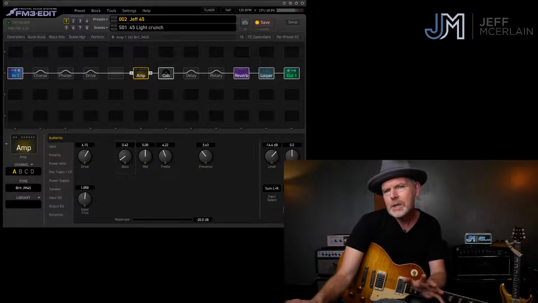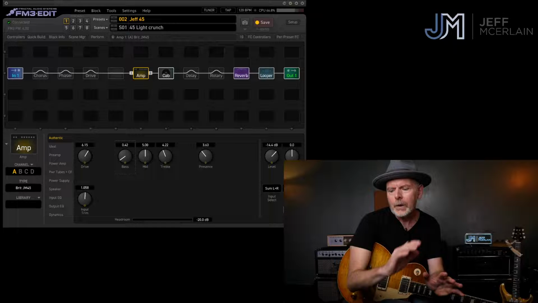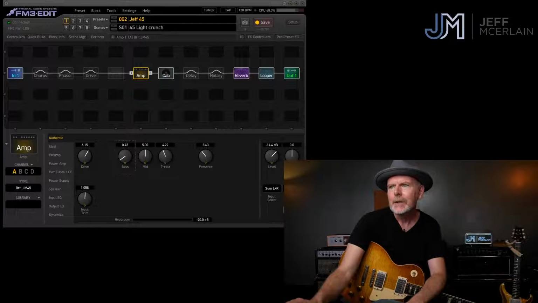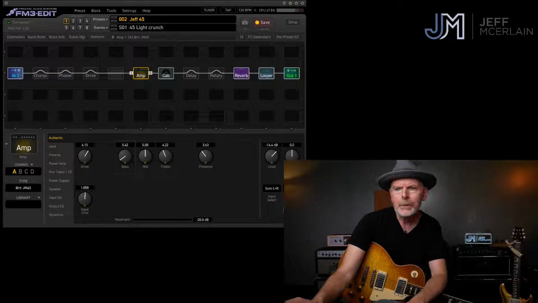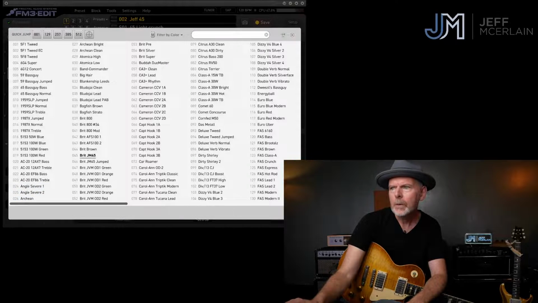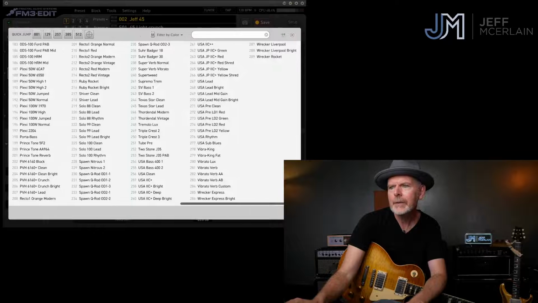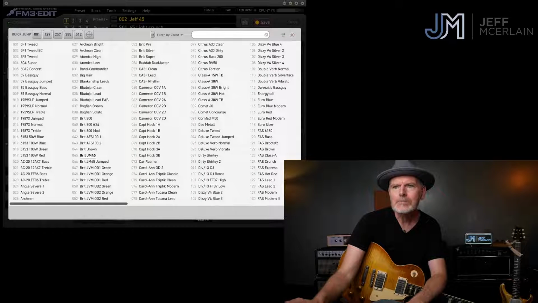Now, the interesting thing, where these things get really, really complicated, and this is where I want to talk to you guys about option anxiety. Because if we look back on this Fractal thing, here are all my amplifier choices, which is crazy, right? Look at that. That's nuts, but awesome because you have all these choices.